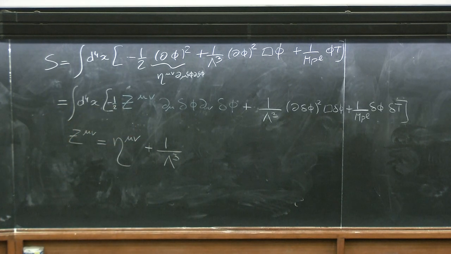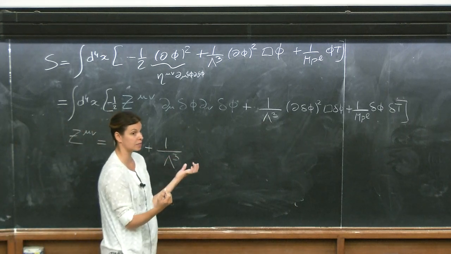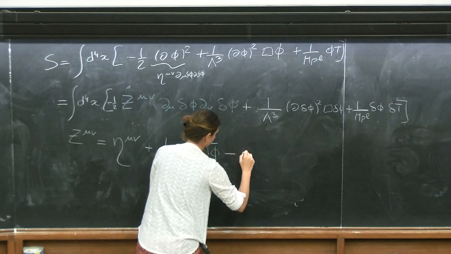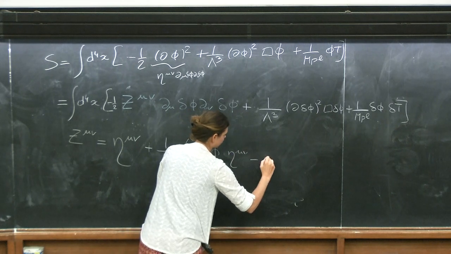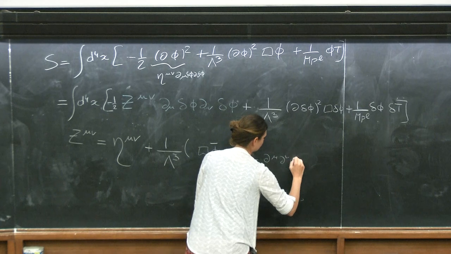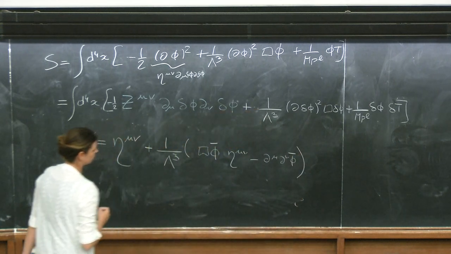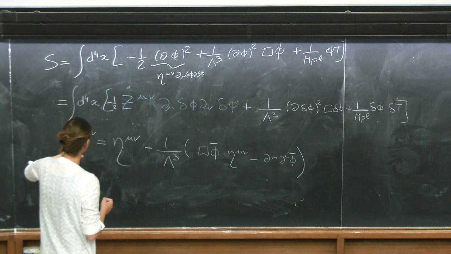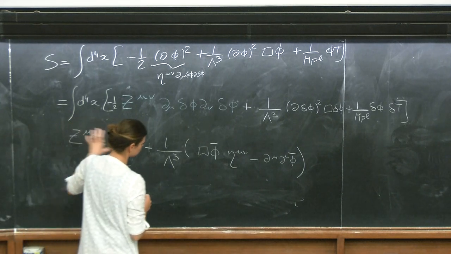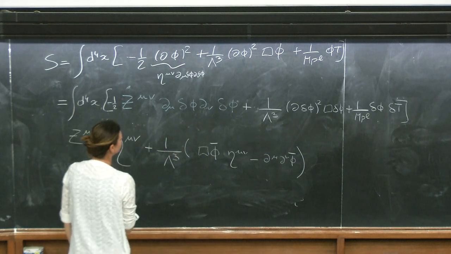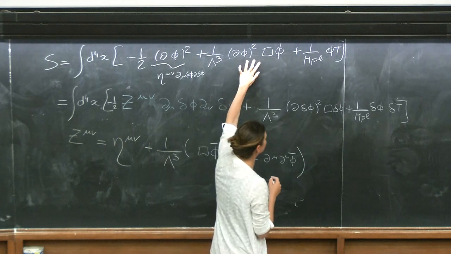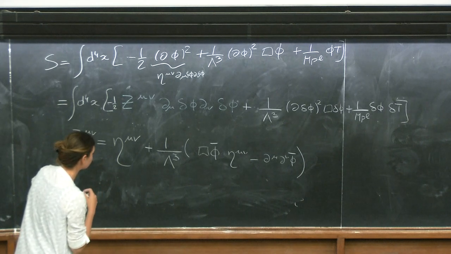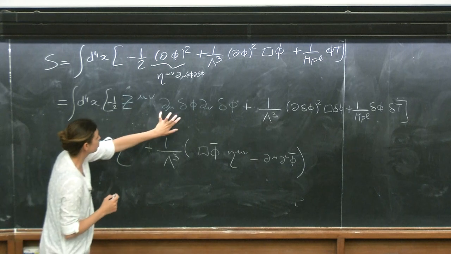But then we have corrections that have to come from lambda cube. And I said that they have to be second derivatives acting on the background. And they happen to be box phi background eta mu nu minus d mu d nu phi background. It may not be automatically obvious that this is what it is, but it has to be the case that this quantity here has to be that. So you can derive that explicitly. The easiest probably is to put that back into an epsilon structure, and you will see that it is exactly that. I'm not going to spend too much time doing that. So this is the effective metric that the fluctuations are living in.